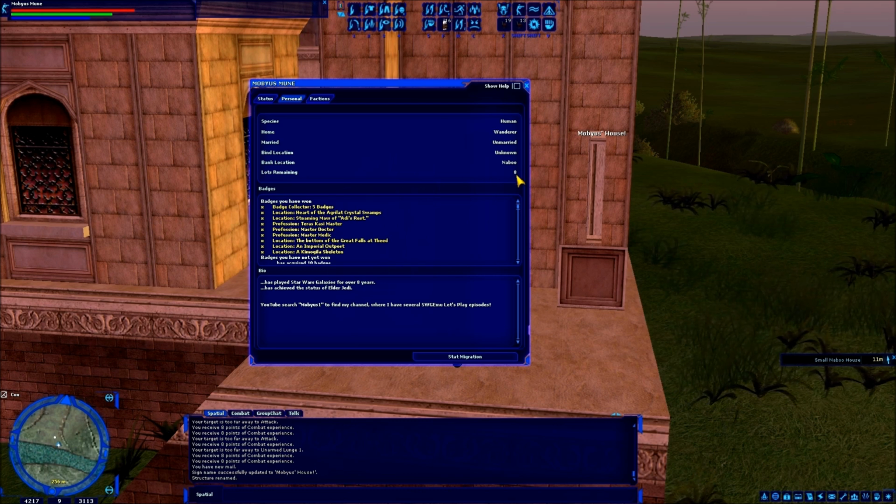I believe medium houses require 3, and large houses require 5. When I was playing Galaxies years ago, I think guild halls required 7. But if I remember correctly now, the wiki says they only require 5, so I'm not sure on that. That'll give you guys something to look up and comment on after you watch this. So find out how many lots guild halls take up.